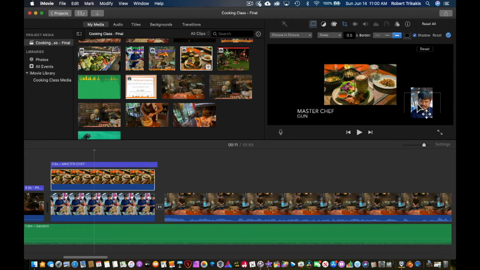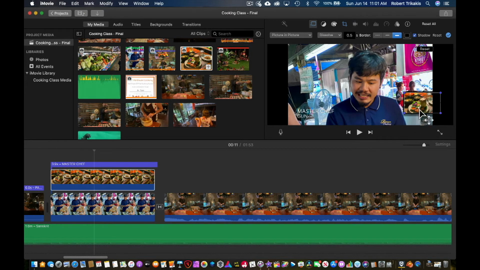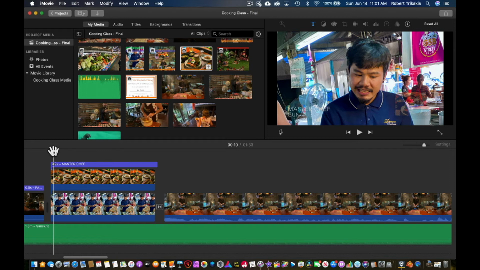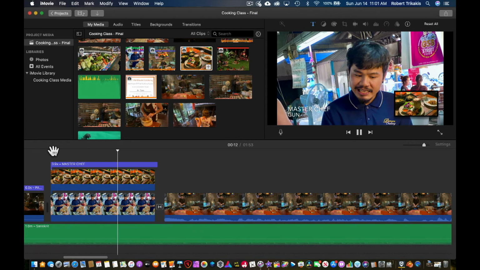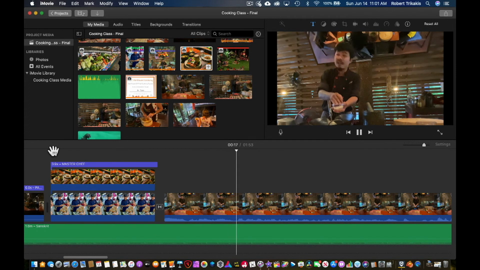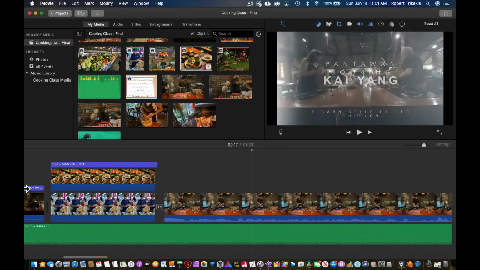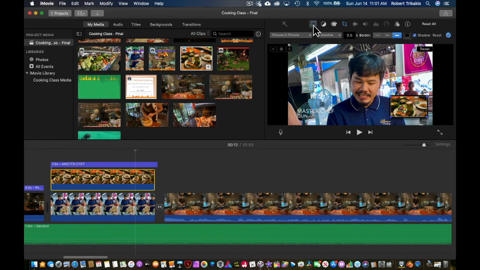Let's move this to another location. I don't want to use swap, I want to use dissolve, and put this where I want it. You can see the nice black border with a shadow. Go back to the beginning, hit the L key, and let's play through this. There's my picture within picture, the Ken Burns effect, and my still dissolves right and fades into my first action clip. So three techniques, really quick. We learned how to use cutaway, split screen, and picture within picture.